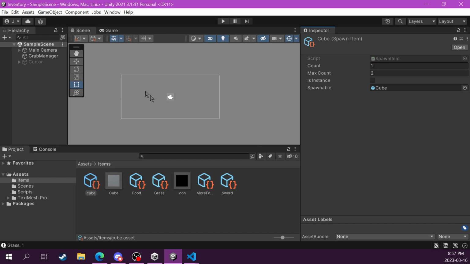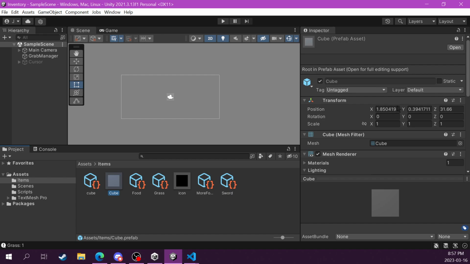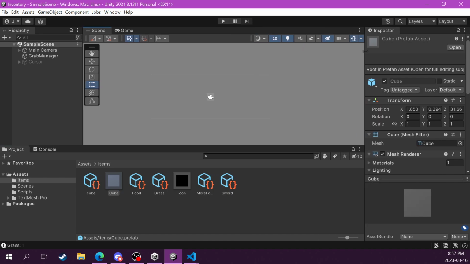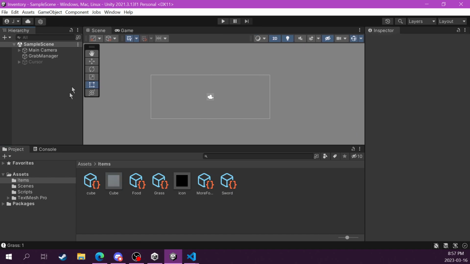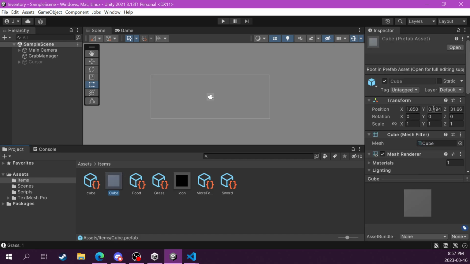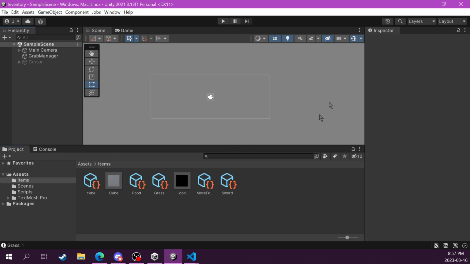That way, it'll just save wherever the prefab data is stored. So if you actually look here, see the prefab? Its position is at, well, whatever that is. That's because it saves the position before you drag it into your project explorer. So that is why the position might be jank if you forget to do this. So always remember to reset the position here if you need to. But we don't need to this time.